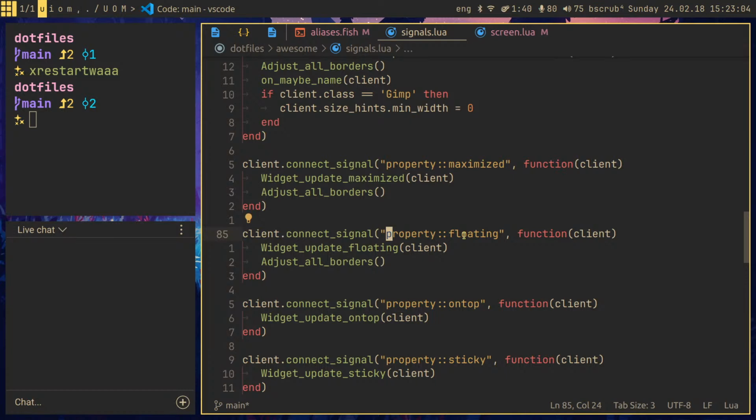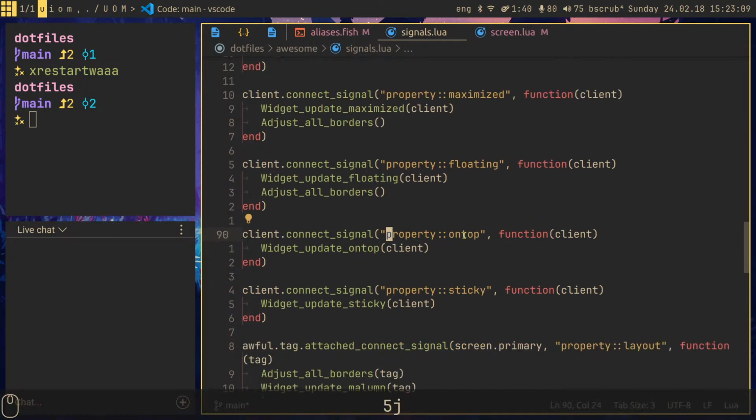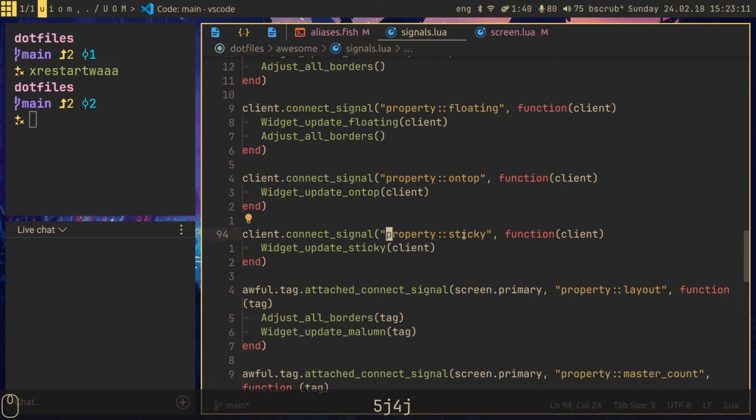Similar idea here. When you float or unfloat a window, on top, sticky. So pretty similar idea.